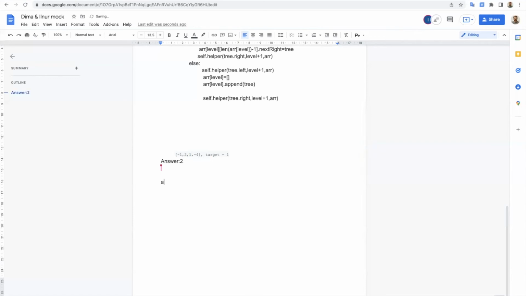So let's add another example. Why is the answer 2 here? Because if I sum these 3 values, it will be 0. Yeah, because no, it's 2. Yeah, right. Sorry, my fault. Yeah, because if you add here, it is in absolute value. Yeah, I got it. It's my fault. Sorry.